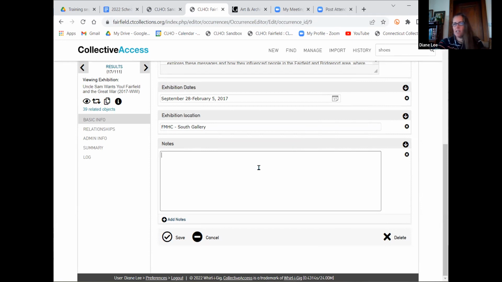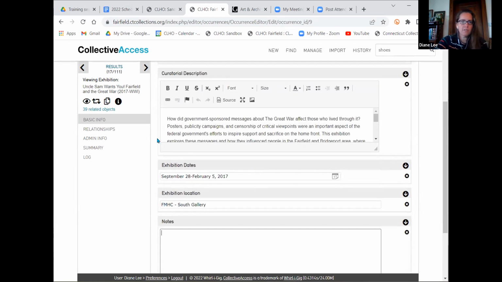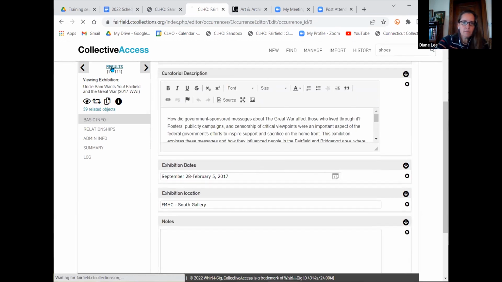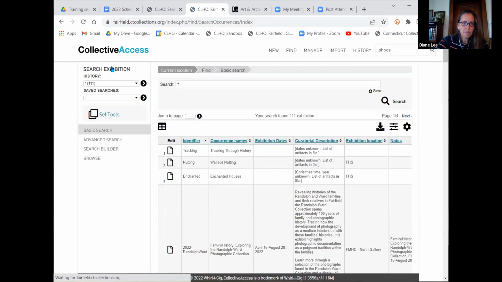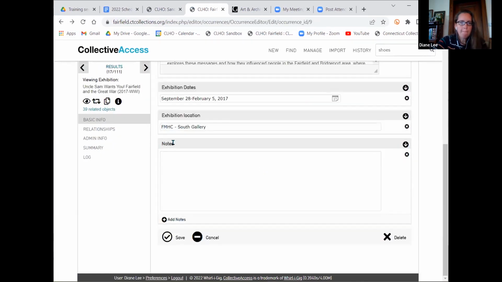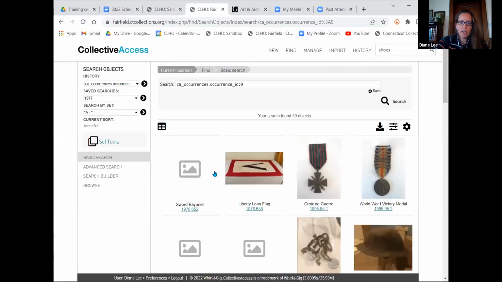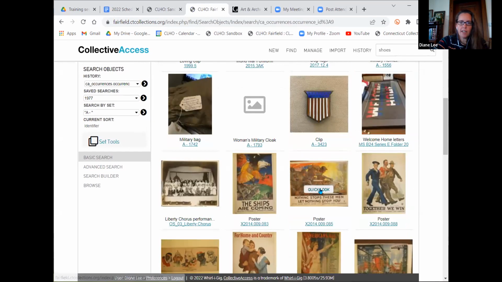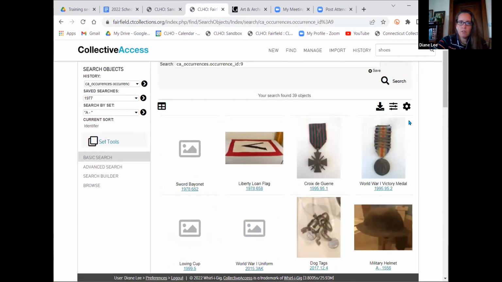So again, if you have a better use of notes and stuff for the exhibitions, that's fine. Let me go back. Actually, I did want to get to that one. I don't know if it'll let me down. Let's see. So for our 39 related objects, we used a lot of the posters and some objects, but a bunch of these.